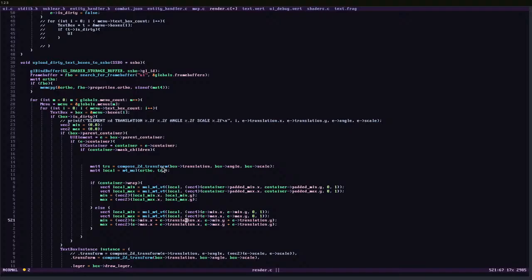And that should be good. I'm working in 2D orthographic space for UI right now. There is no Z component.